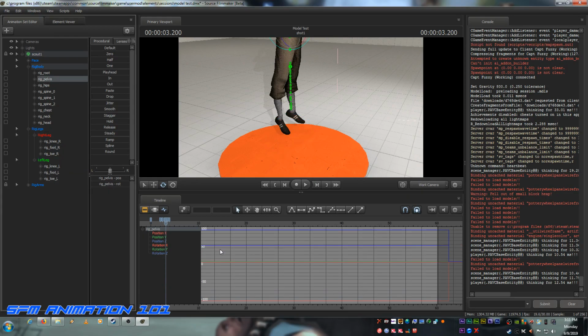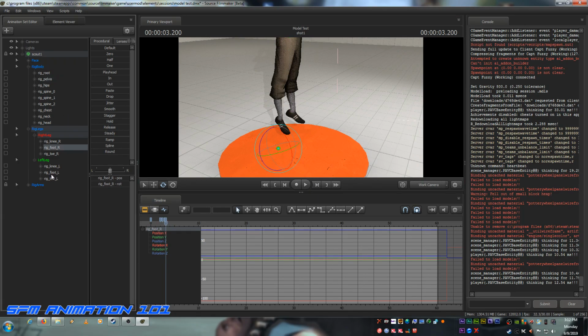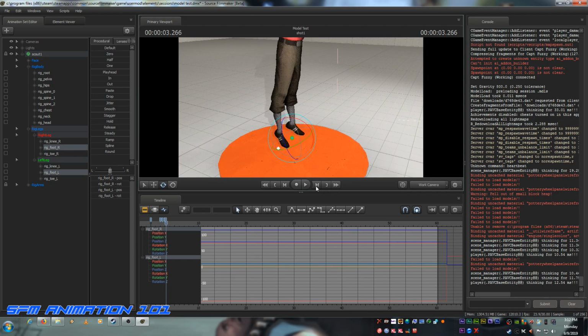And then we're going to go back to the pelvis, and move ahead to this point right here. Now, actually, let's back up and select the feet. Okay, let's move forward a couple of frames, like so.